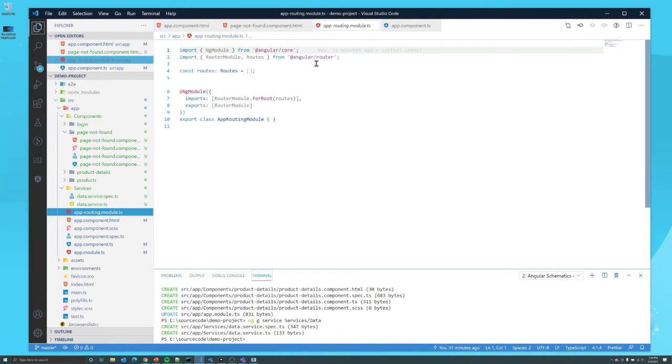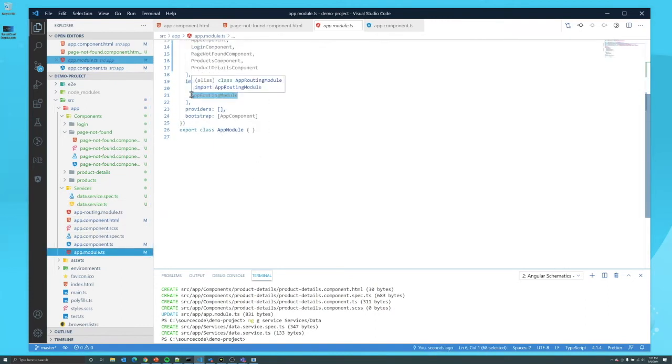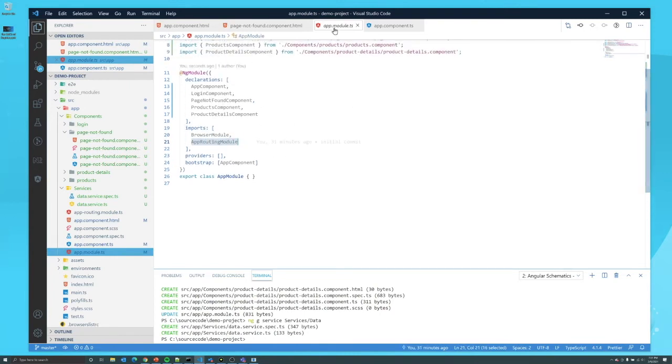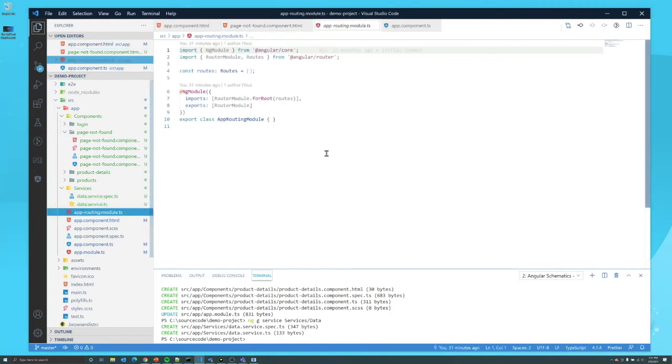And by default, it's going to create this app routing as its own module. And remember when I was back at the app module, it's importing the app routing module for me so that my app module knows about this routing. This routing could be hard-coded, so you wouldn't need to make it a separate module, but it's much more convenient to have it out there as its own module. So if you need to share it between modules, you can do that.